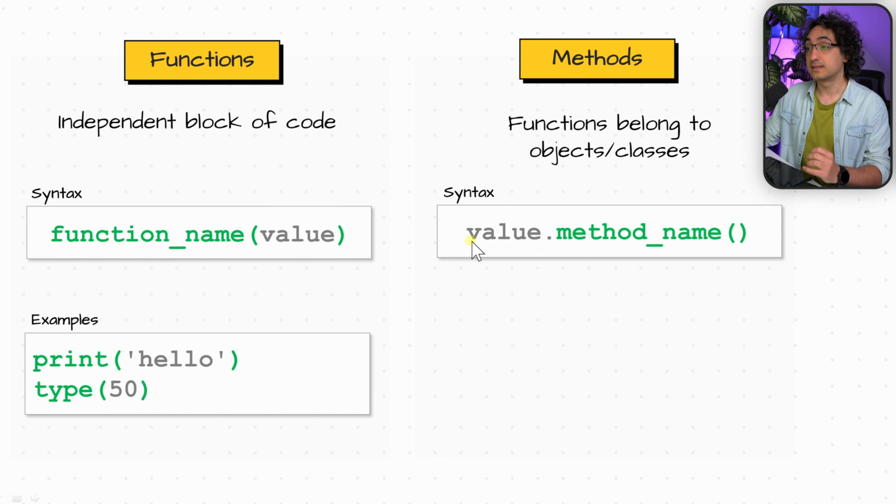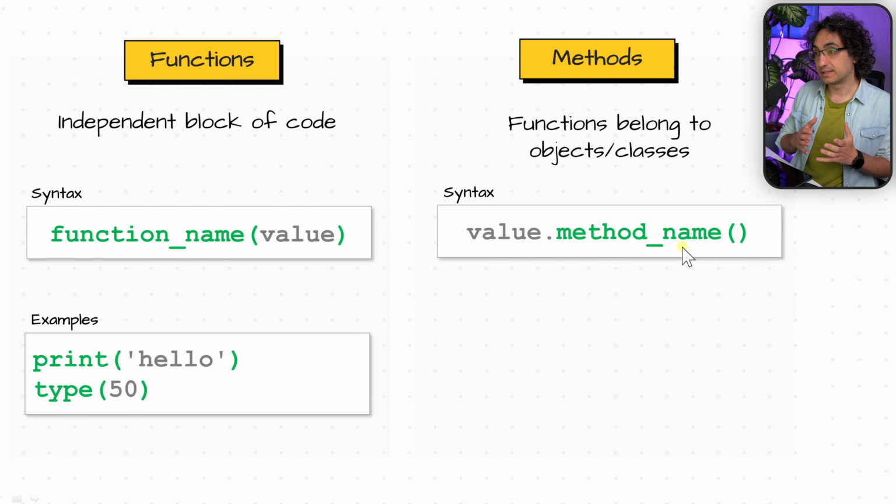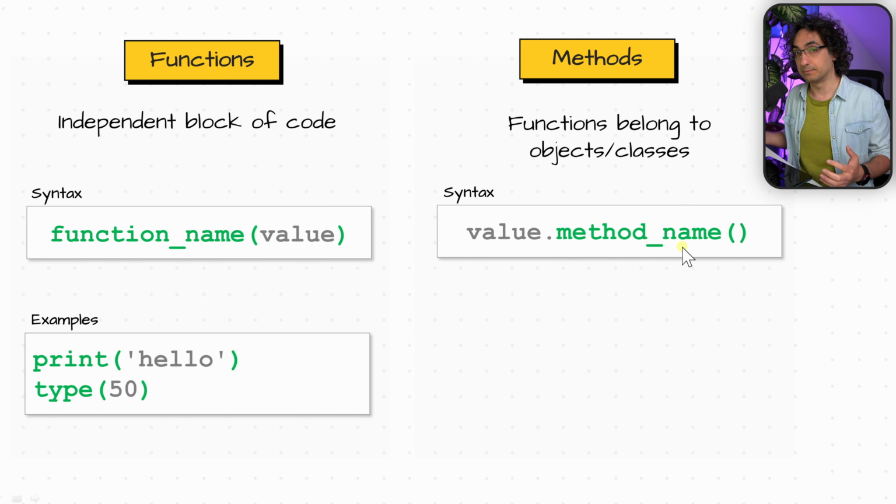So this time we start with the value or the variable name, then we use dot, and after that the method name. So it's the other way around, we start with the value then the method name. In the functions we start with the function name then the value, and the value that we are manipulating will not be between the parentheses. We can of course put some other stuff, but the main value that we are manipulating will be outside, after a dot. So let's have an example.